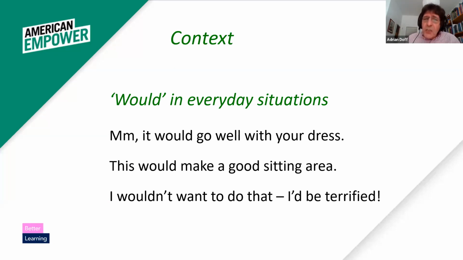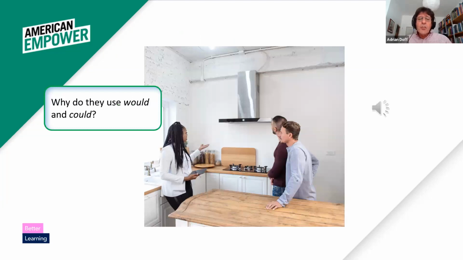So I think this immediately suggests context of situation. And I think what this suggests is that would used alone is very much linked to conversational English in everyday contexts. I'd just like to show you an example of how would is shown in context. This is taken from American Empower. And it's a situation where these guys, in fact, it's the second situation we talked about just now, are looking around an apartment and just imagining what might be in it. Just to focus your attention as you listen to this, it's only audio, just think about why do they use would and could in this conversation? They're looking at the apartment and they're talking to the lady from the rental agency.